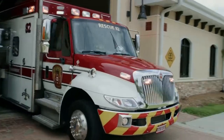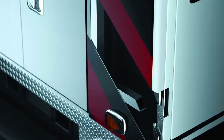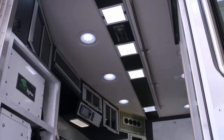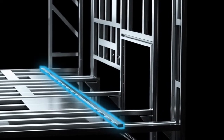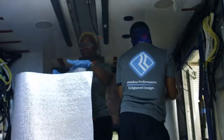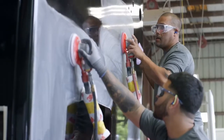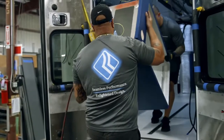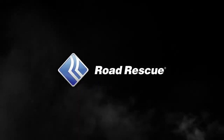Welcome to Seamless Performance and Enlightened Design. We're excited to take you behind the scenes where our advanced engineering, ER-inspired ergonomic design, premium safety and customization come to life. It's here that our proud, devoted team puts their experience to work, building ambulances that survive and conquer the most severe conditions and elements. Come join us for an exclusive look inside. This is Road Rescue, the ultimate ambulance for pre-hospital care.